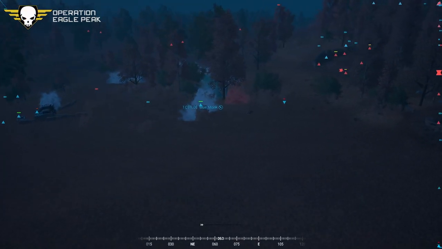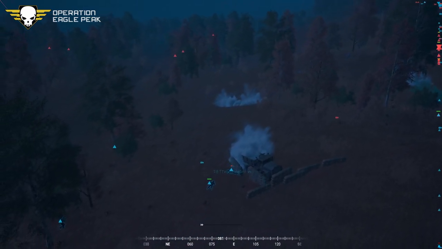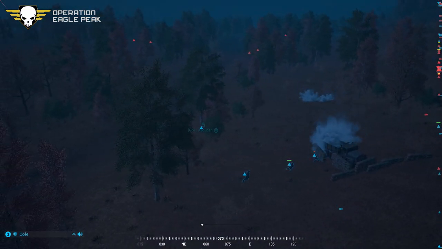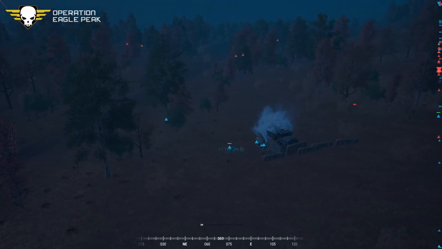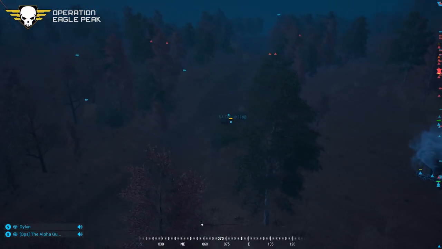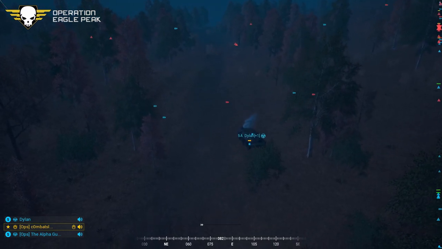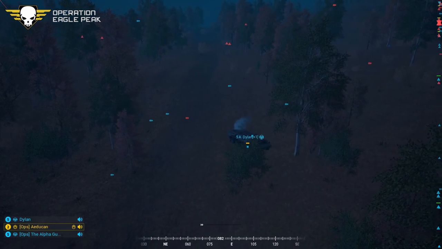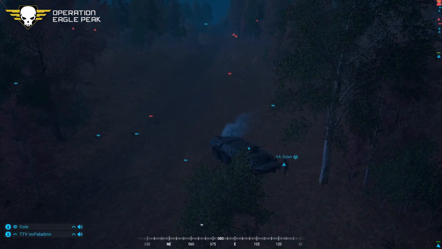He's getting wiped pretty hard. Got a flanking element coming in from the northeast. Ooh, I might be able to get a shot. Tires lost. Oh, they lost all tires. They must have hit an AP mine. Or AT mine.